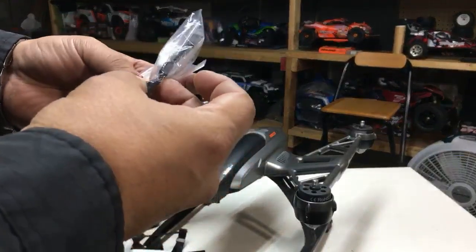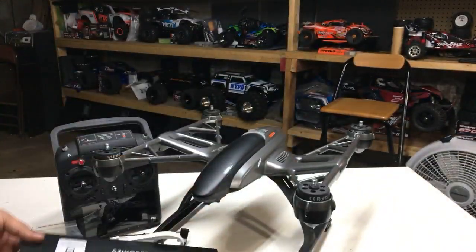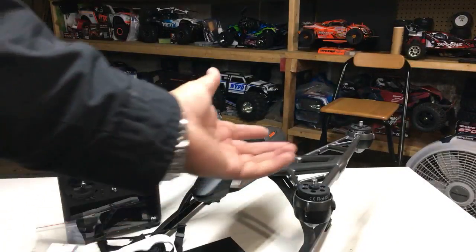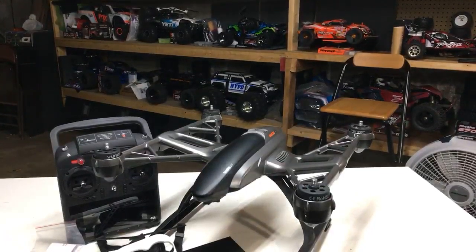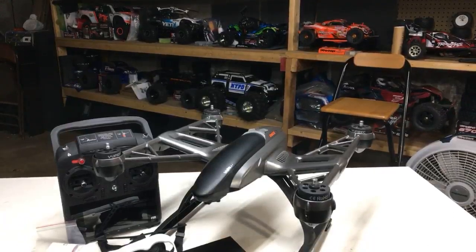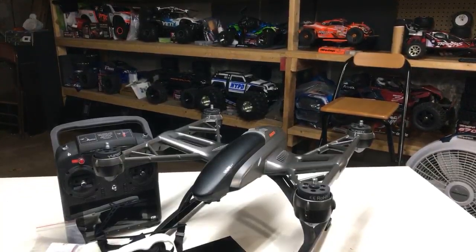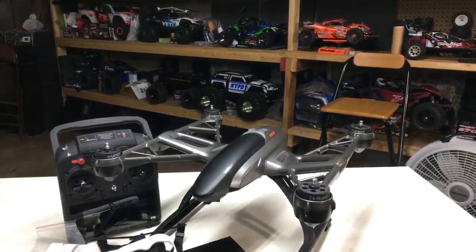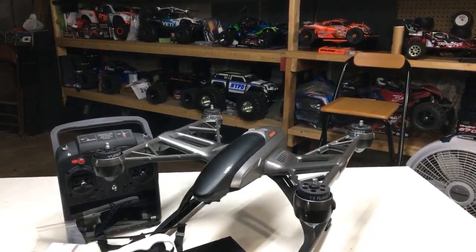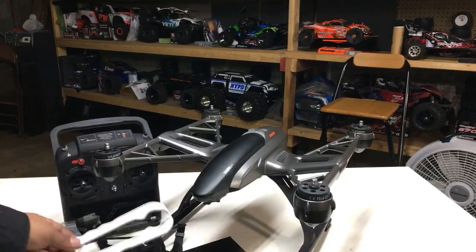I also have this — I guess it connects to the unit to do some type of programming for it, which is still factory sealed. These are my balance chargers. I got keys. An SD drive — an SD memory card. So everything else in there, that's what's in the box. Mike C says, 'Yes C-Max, I have the same drone, I've never flown it — I need to sell it.' Let me see — tighten the blade, interesting. So that's what this piece is for: to tighten the blade. Things I'm learning!